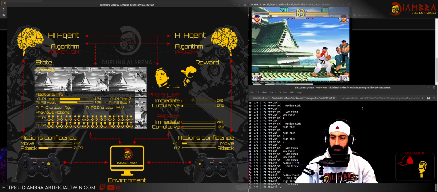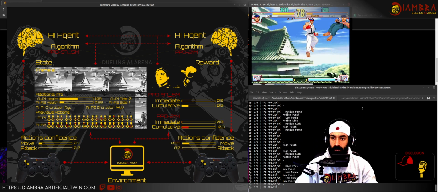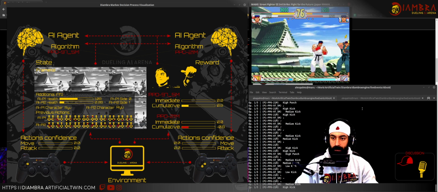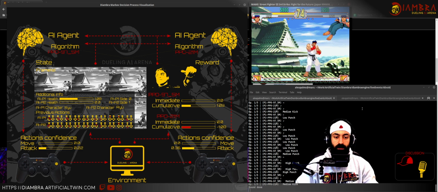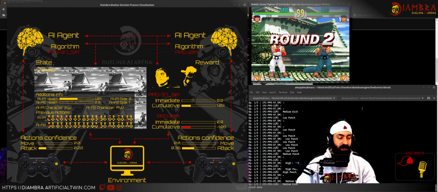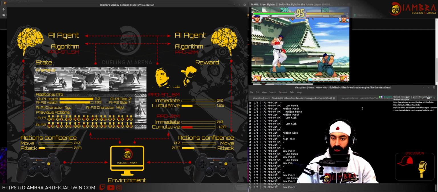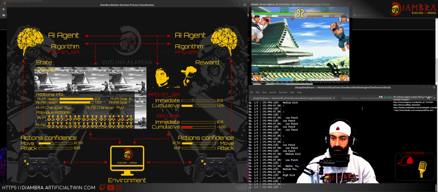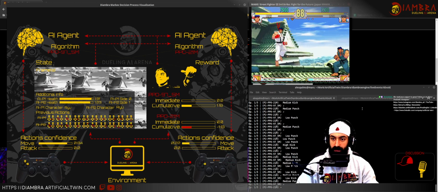Let's see if there are differences between the two. From these first phases, it seems that the difference in training steps is kind of emerging from what we are seeing, at least in terms of health of the first round.